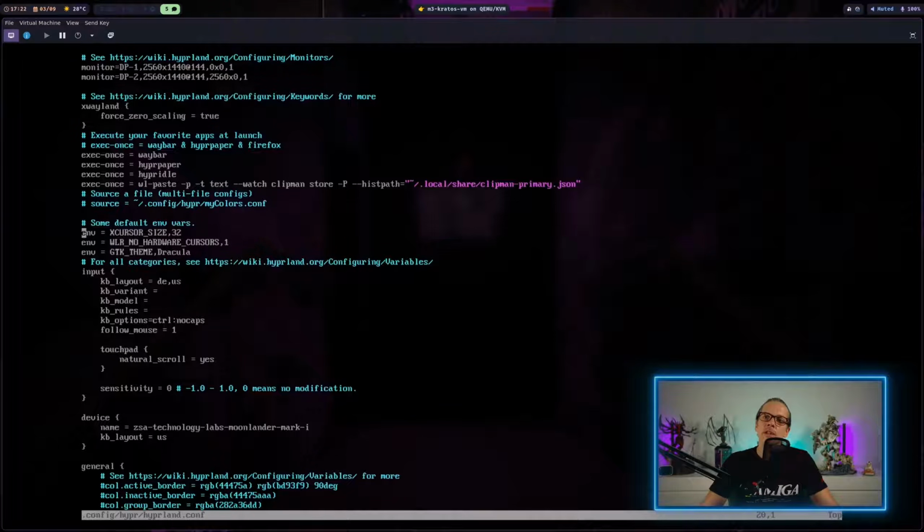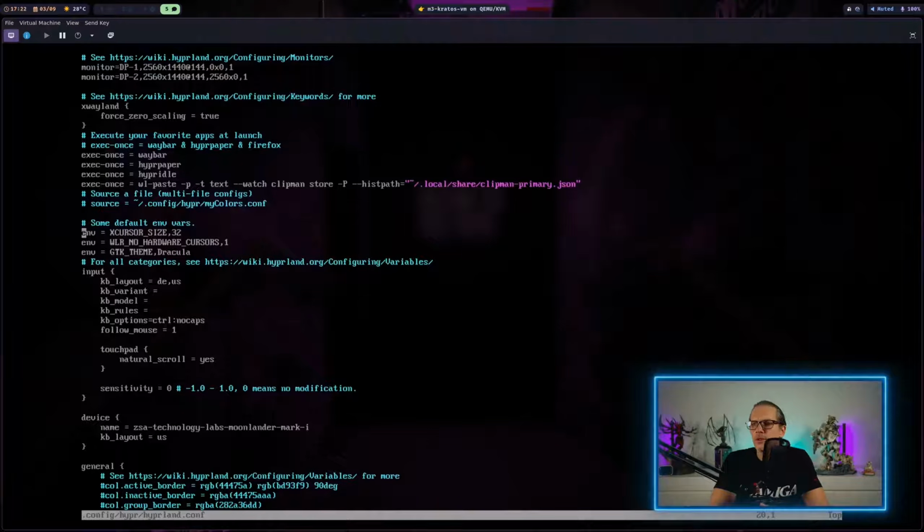And as you can see here, this configuration does not include the variable with the software renderer that we used last time to fix the problem of Hyperland not starting. The thing is really, on a virtual machine, you have to enable 3D acceleration in order to get Hyperland working.